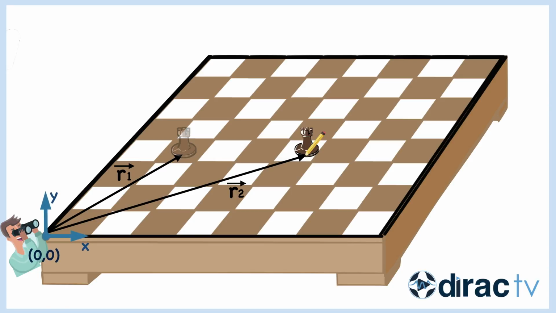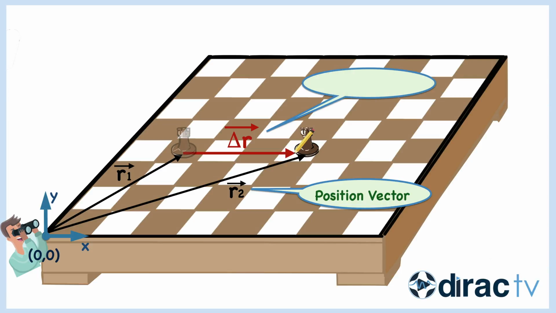Look, I chose a point, drew a vector, and then I understand if the object is close to this point or far from it. With the help of this vector, I can absolutely tell you the object's location. Now tell me, what's the name for this vector? It's a position vector. According to the origin, of course. But even more important is this vector. This is called a displacement vector.